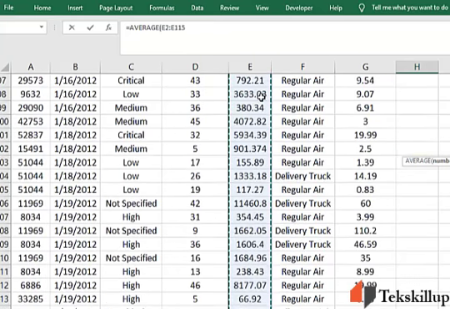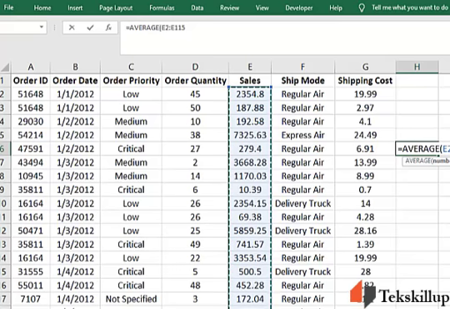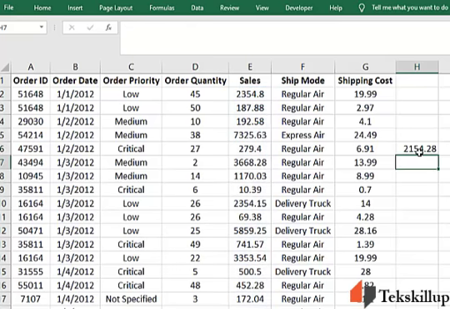When you are done, simply close your brackets. So this is the average sale. The total average sale that this store got in the year 2012 is $2,154.28. So that's it for the average.